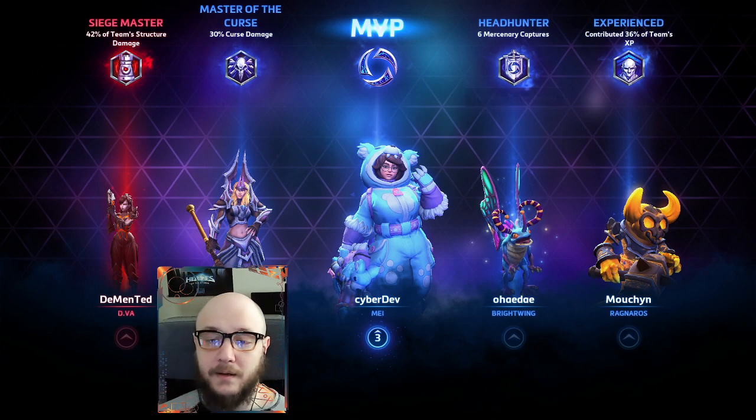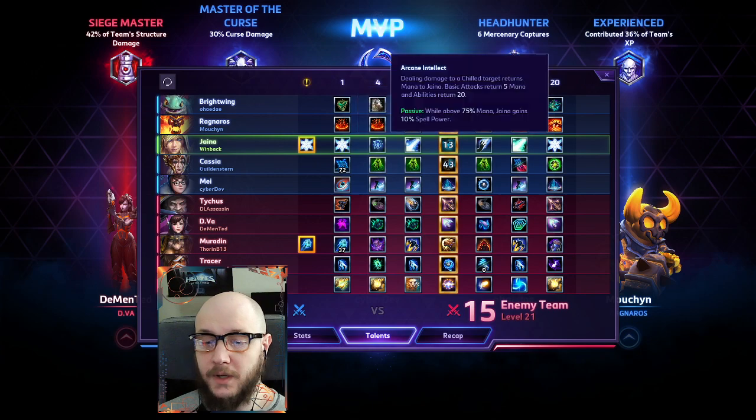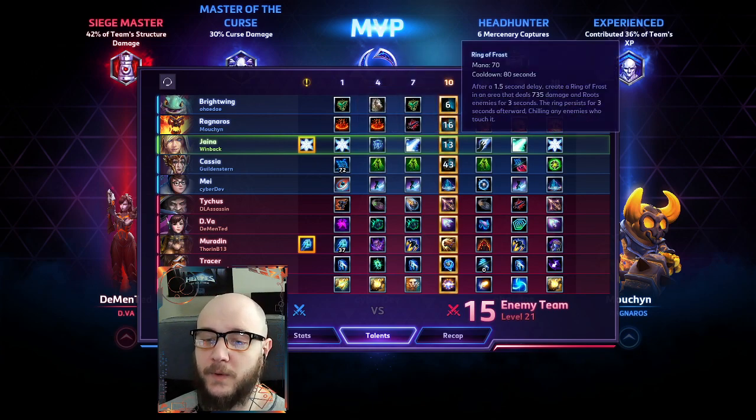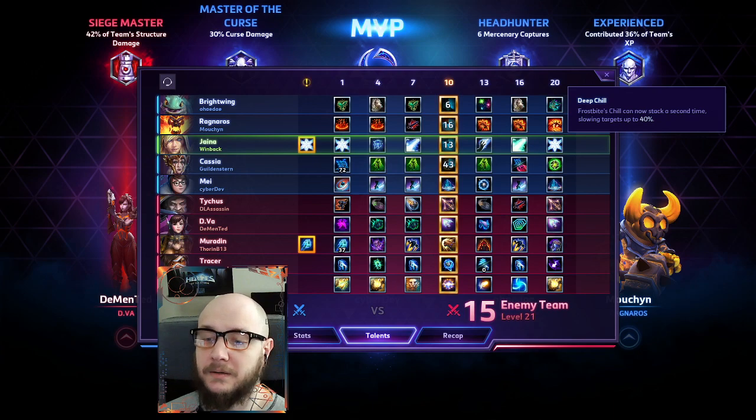Anyway, that's it. The build, again, in case you need it one more time, we took Lingering Chill, but normally take the Globe Quest or the Range. Then Arcane Intellect at 4, Ice Flows at 7, Ring of Frost at 10, Icy Veins at 13, Numbing Blast at 16, and Deep Chill.